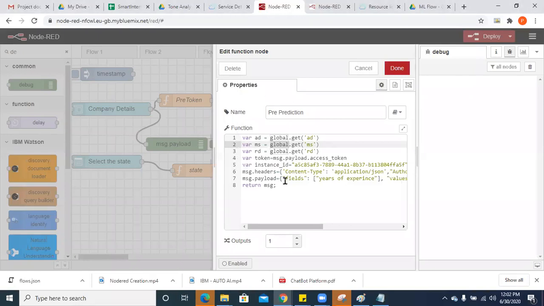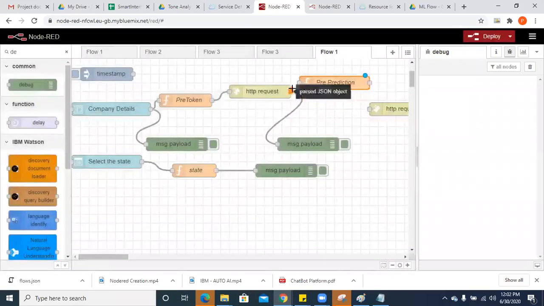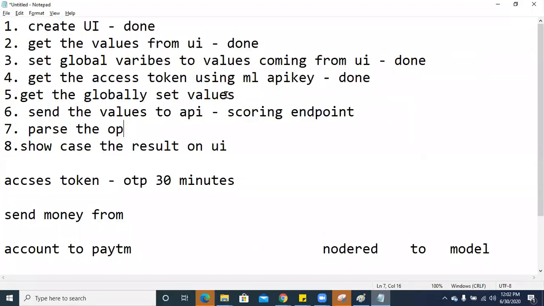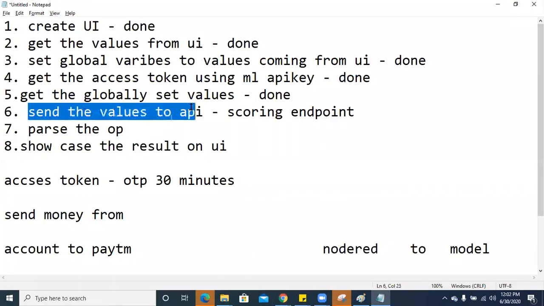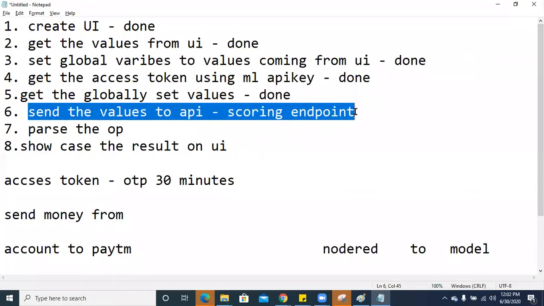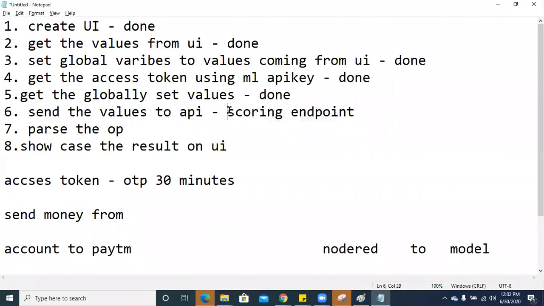Do not change anything. Do not change the other values. Done till here? So I'm done with this part. Now I have to send the values to the API, which is the scoring endpoint.